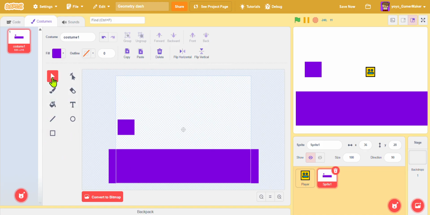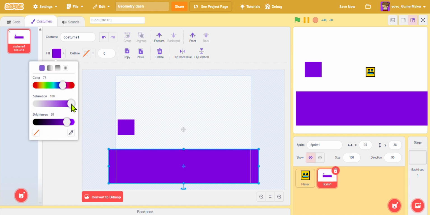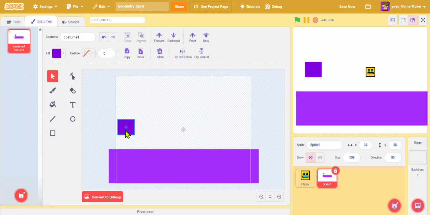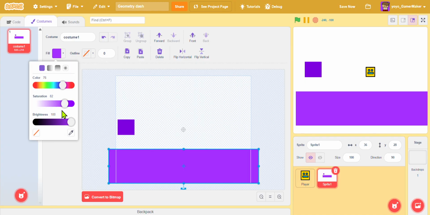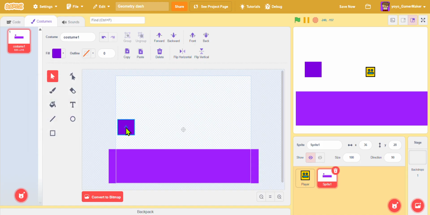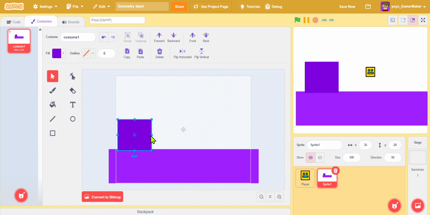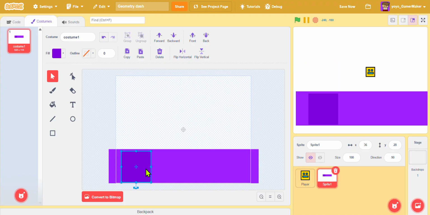Okay, and then let's select this and make it brighter again. Actually, no, that's too bright. Okay, that's good. Then use the arrow keys to nudge it into the perfect sweet spot.